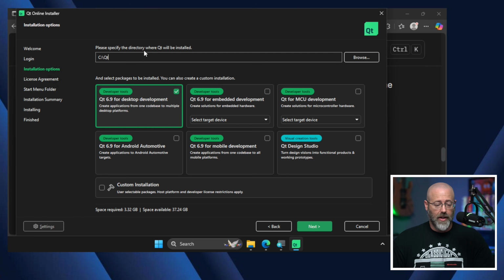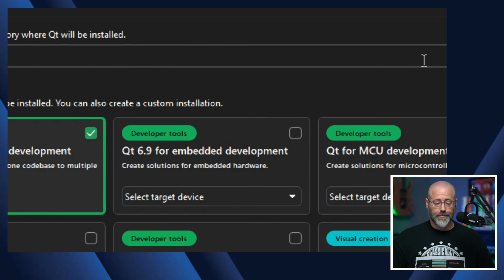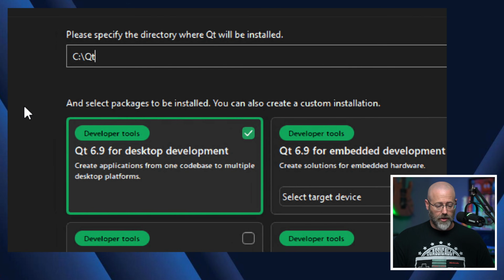Okay, please specify the directory where Qt will be installed. It's by default going to be in C:/Qt. So, okay. If you want to change that, you can hit browse, I guess. Let's see what we got here. We've got Qt 6.9 for desktop environments.